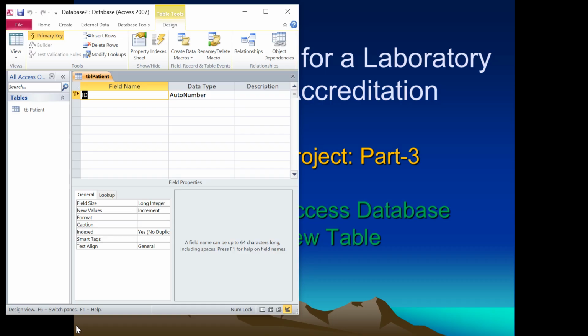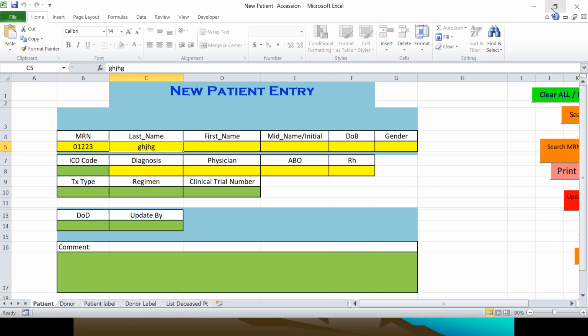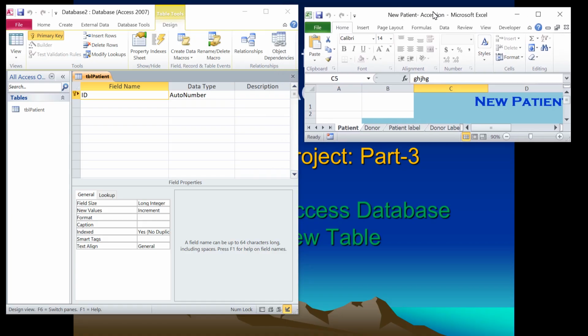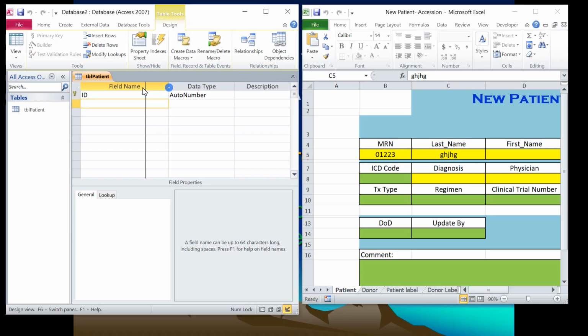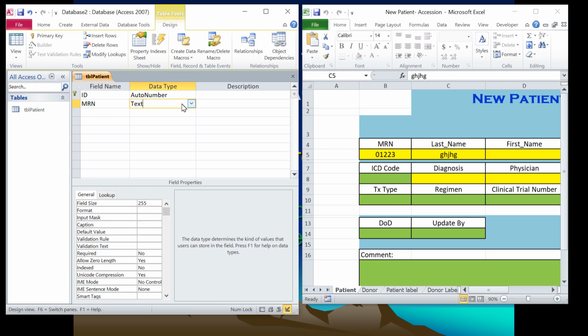So let me open that one too. I want to make this exactly so I can match each other, so I don't miss something. So the first one will be MRN. So we said the data type is text, and the key part is the property. MRN usually the field size will not be long, so let's just put 15. Also, because we want this one required, here we want to require yes. Blank no. I need some data, must have data there.